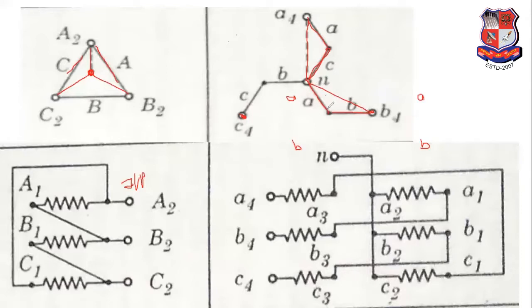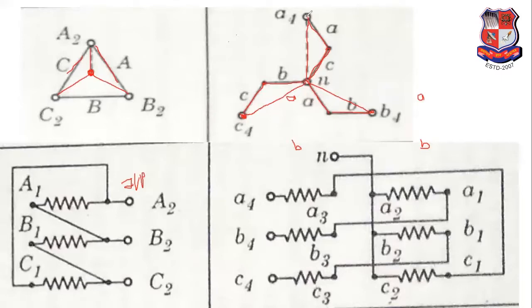Now this particular phase is in parallel with A, so this will become phase A. And the same way for the third thing, this is your resultant phase, C4 point. So draw phase C parallel to C4, up to the midpoint. After that, if you join this, then this will become your third phase. Now this is parallel with B, so this is B.